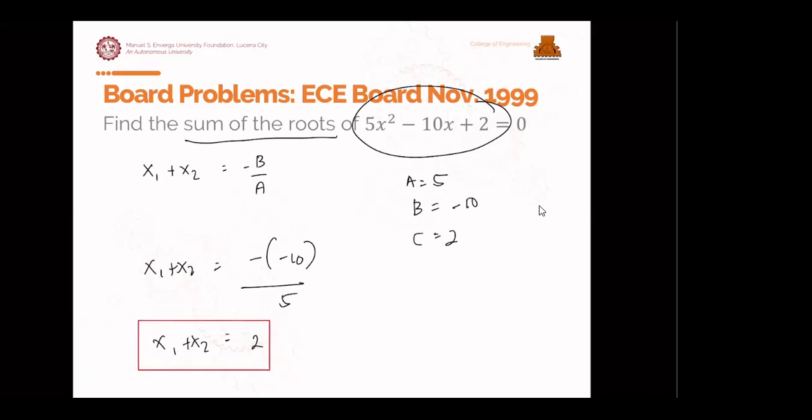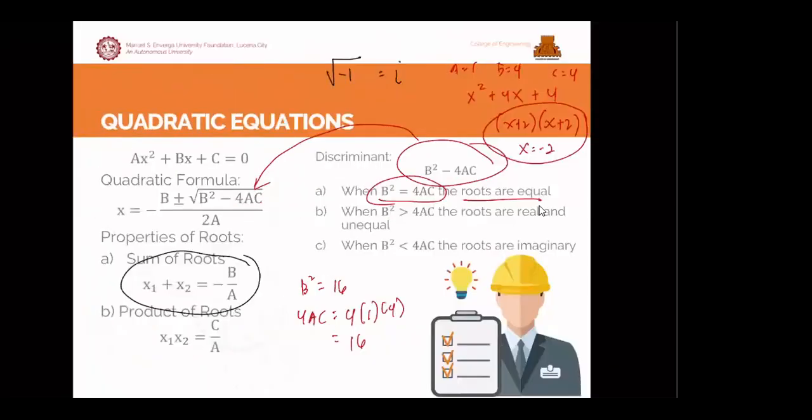Okay? Pero kung halimbawa, may mga ibang conditions siya or you don't know the formula for the sum of root, no? Itong formula na to, hindi mo to alam, or nalimutan mo kung ano ba yung ginagamit na formula. So what you can do is use quadratic equation to find the root muna nitong quadratic formula natin. Okay? So paano yun? So, since ito yung ABC natin, again, quadratic equation natin is x is equals to, ano nga yun? Negative b plus minus square root of b squared minus 4ac over 2a. Okay? Tama ba?